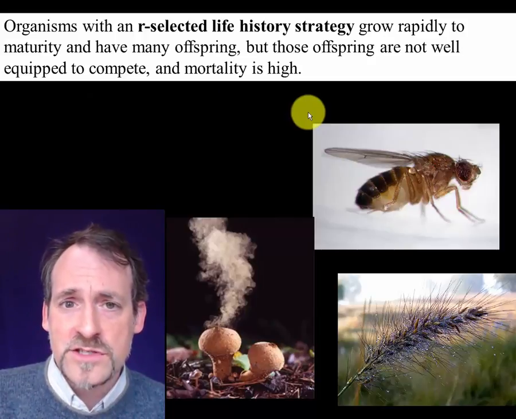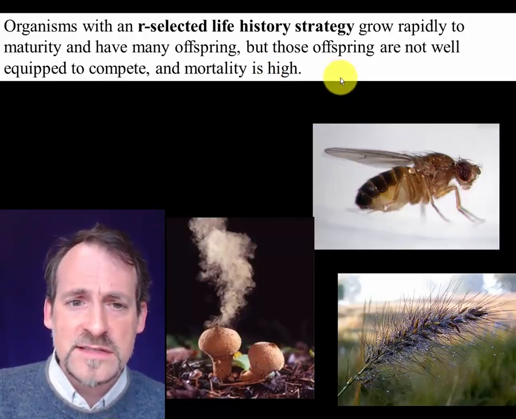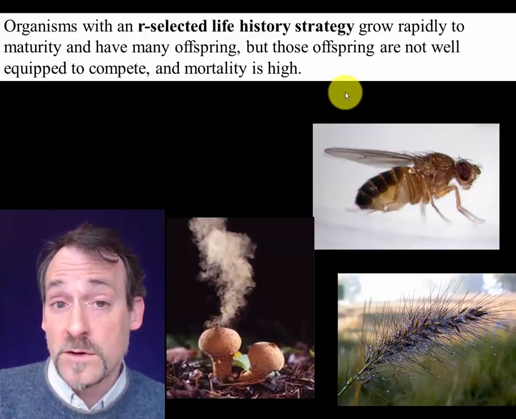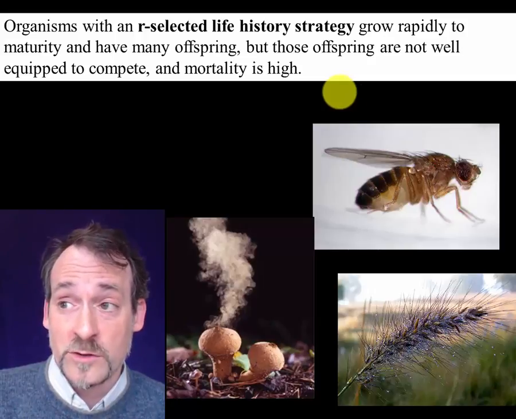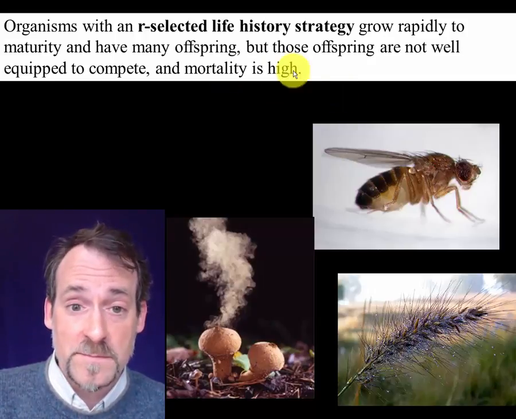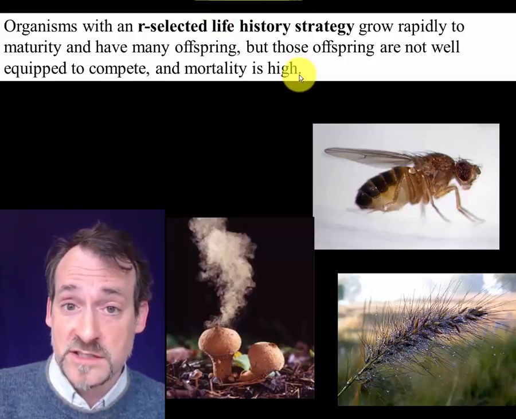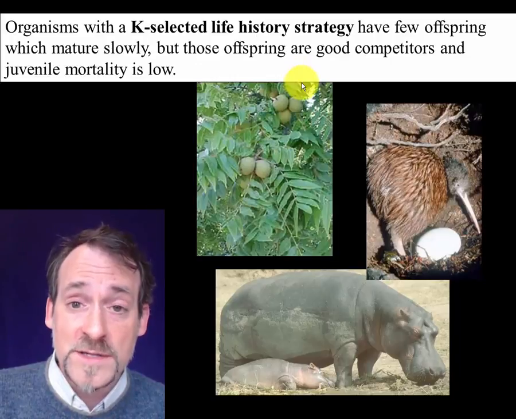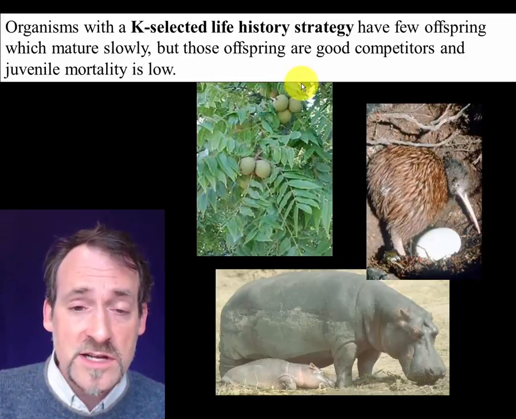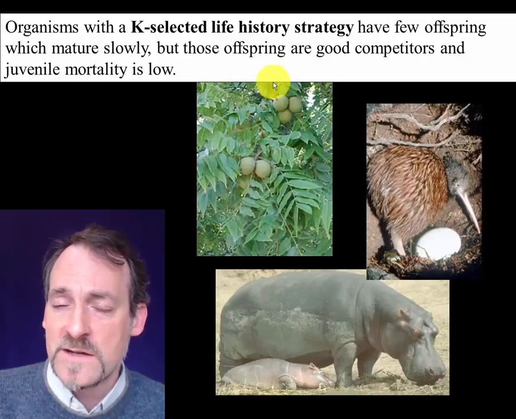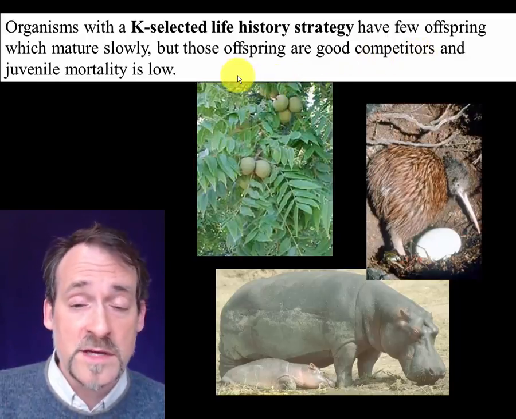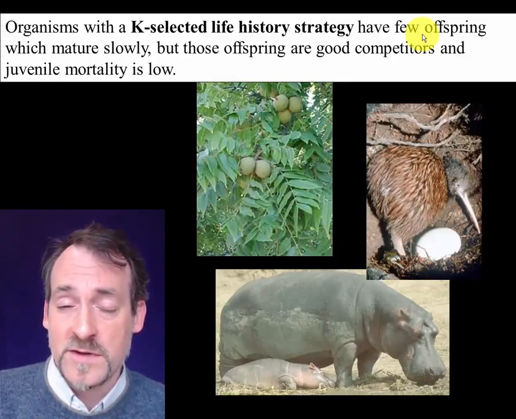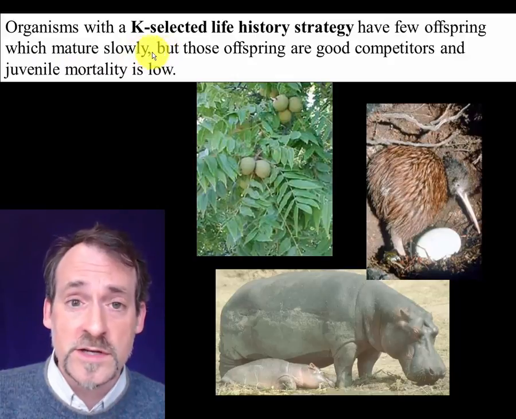a corollary of these two life history strategies is that r-selected organisms tend to be really inefficient with resources because they're focused on speed. They're focused on growing up very rapidly and making many offspring. These are speed specialists. K-selected organisms are competition specialists. And because of that, they tend to have evolved to be very efficient with resources. That tends to make them better competitors. But because they're efficient with resources and they're usually found where competition is fierce, they mature very slowly.